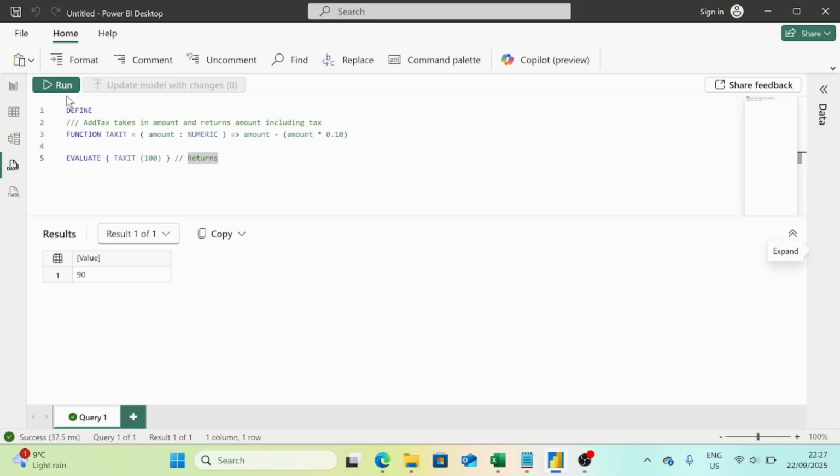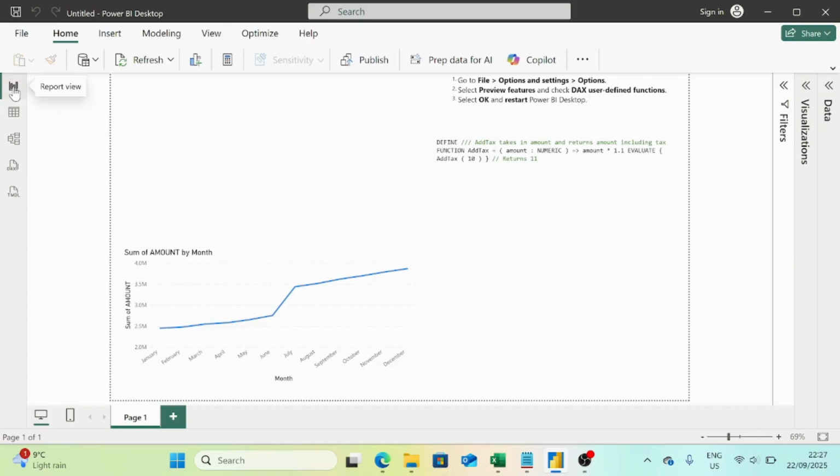So excited to show you the new feature of the new release of Power BI. In this release, you can actually define a function and use it throughout your calculations and measures in Power BI without copying and pasting every time, as it is a built-in function. Imagine that you are using the SUMX function, but it's a function that you have defined.